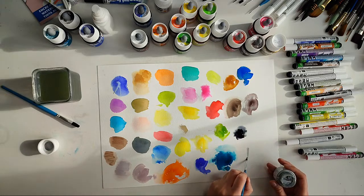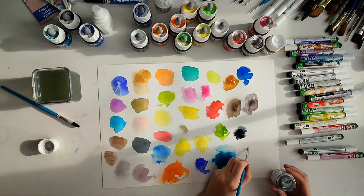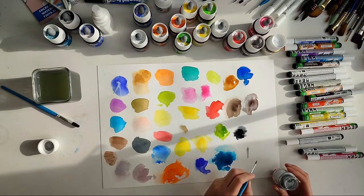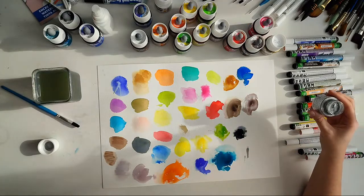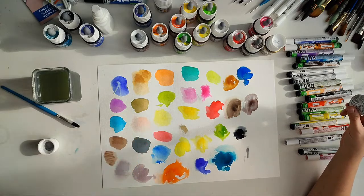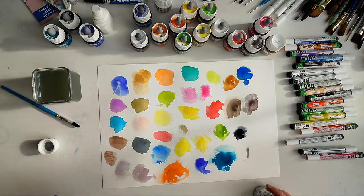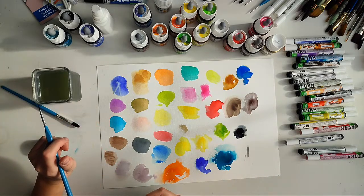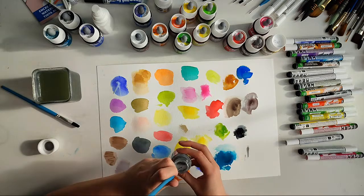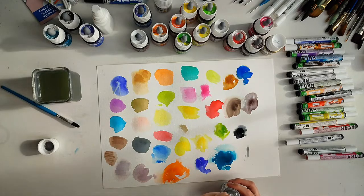So straight from the bottle, it's nice and thick. So that might be why I got those little brushes, to add some gold and silver details, and the golden one is really shiny when it's dry. You probably don't see it. Let's see if it easily covers a darker patch of paint. Maybe the blue one. Only visible from the side.